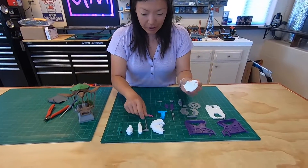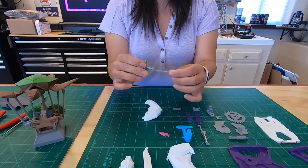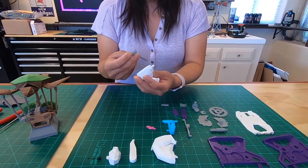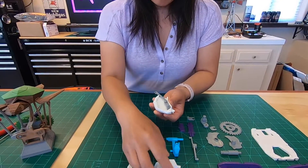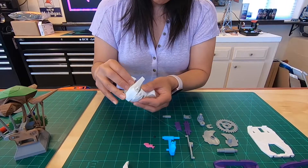All right, what do you start with? So you get the little cam for the arm — this was actually printed all in one piece and you just have to actuate it to break it apart. That was pretty easy. What I remember, you just shove it in there, just like that.